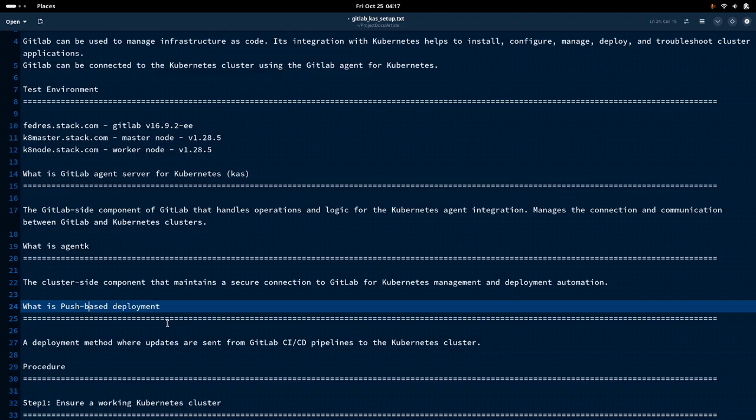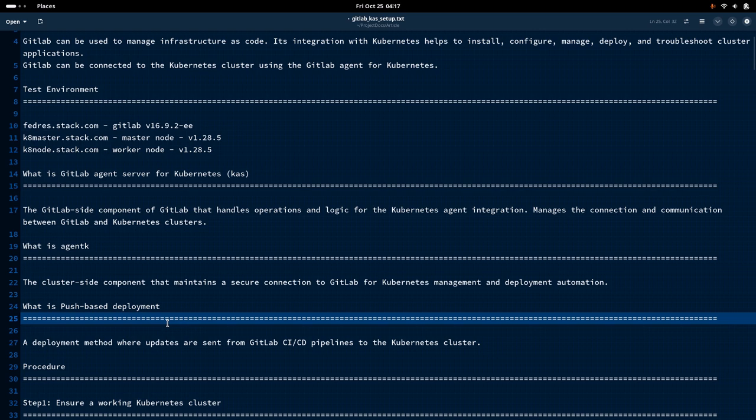So that is the push-based model. And we have a pull-based model also, wherein the Kubernetes cluster itself pulls the changes from the GitLab server as and when the events occur. That is a different topic, but we are focusing on the push-based model for this demo.